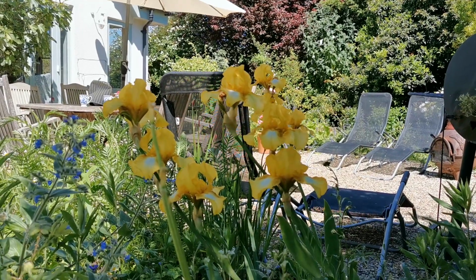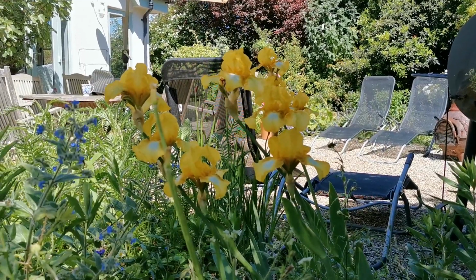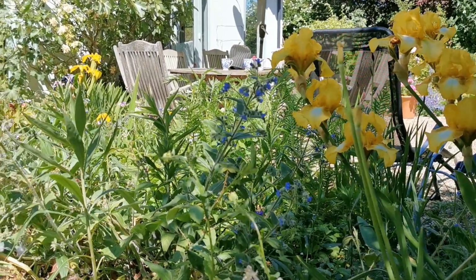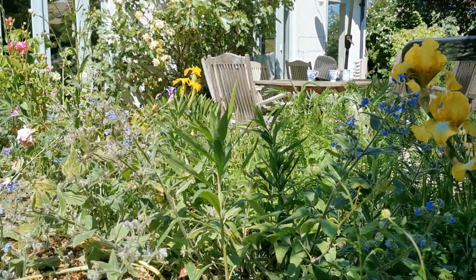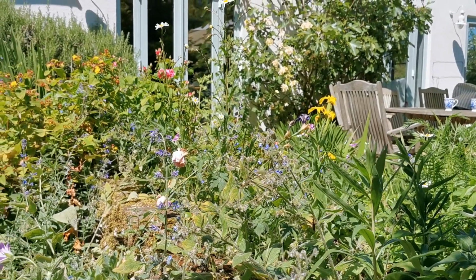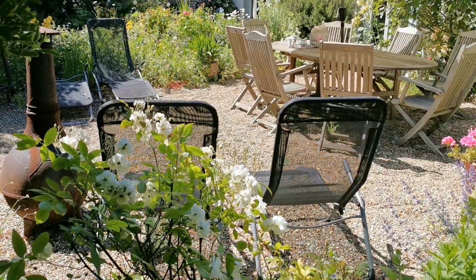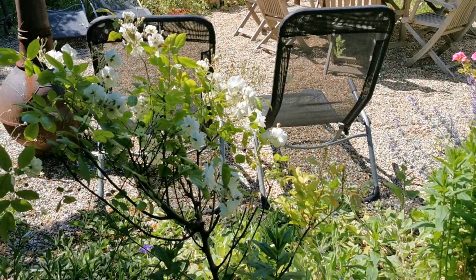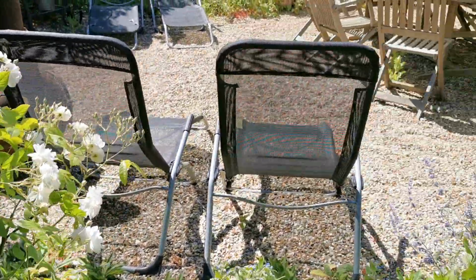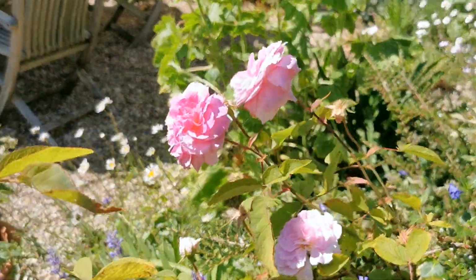We've got this lovely patch of golden yellow iris just under this tree that's flowering beautifully without support. There's a yellow natural flag iris that we've managed to grow on in there, and the roses are just starting to come out. This little patio rose, I think that's Strawberries and Cream. Little patio roses in this raised border are flowering beautifully as well. Pure white one here and the double pink that's coming up just in this position.